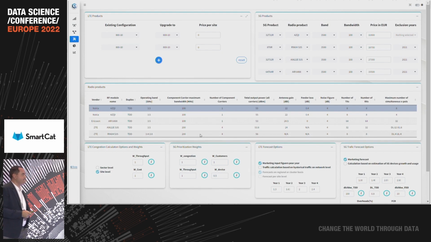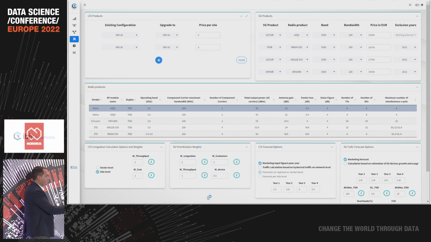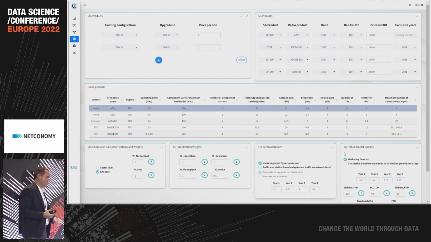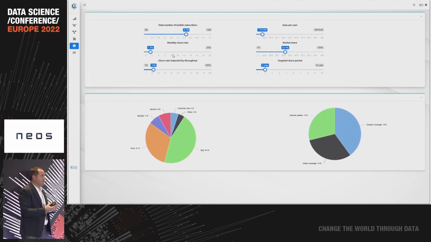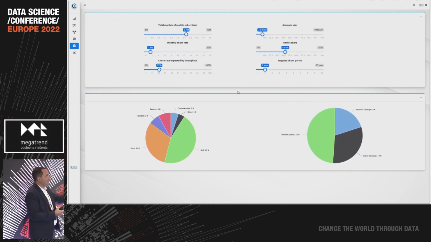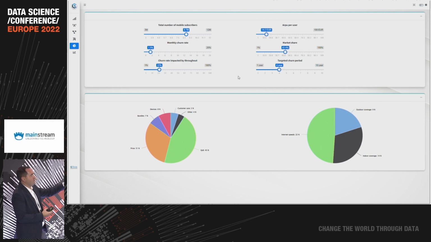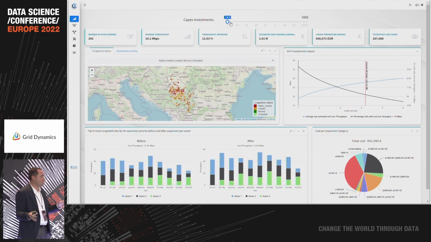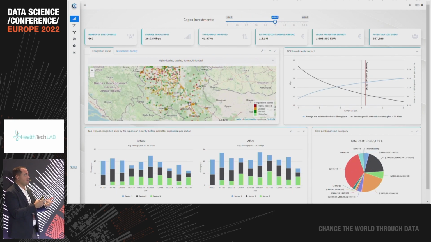We want to make it interactive for the user, so the user can put a different weighting factor, whether more focus and more weight is put on the throughput or on the cost of the solution. So how will the algorithm basically function? And not only the technical part, we want to quantify and give the user the possibility to fine-tune some of the parameters related to average revenue per user and market share. It's all very different for every operator. We have big telcos, we have small telcos, and they all have not just different numbers of users, but different vendors in their ecosystem, etc.